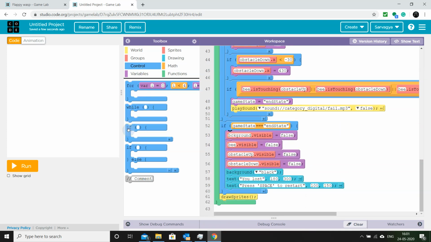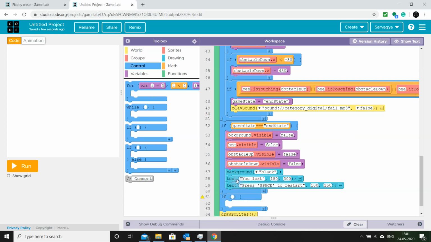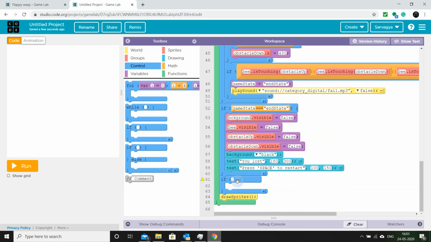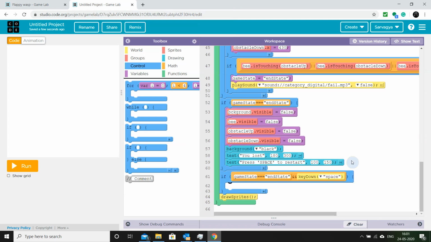And now we'll make another if condition and write if game state equals to end state and key down space, double quotes. So now we'll change the game state again to play state.